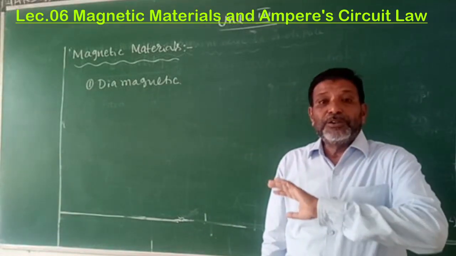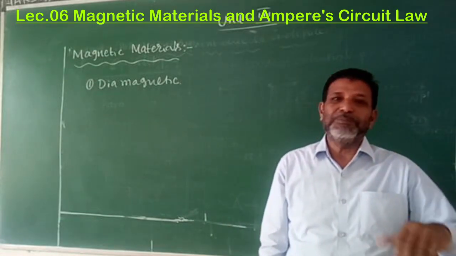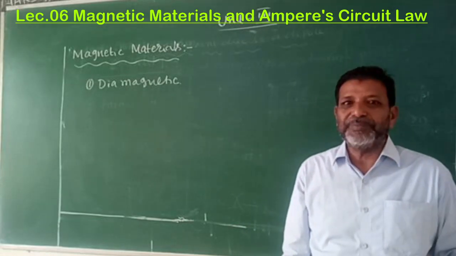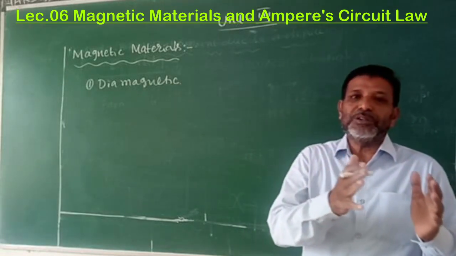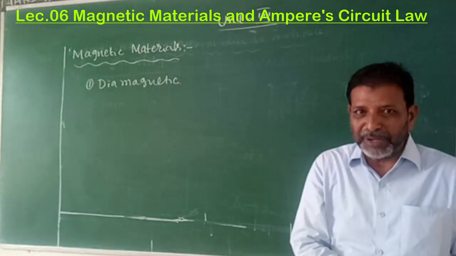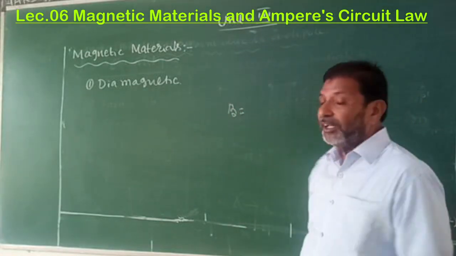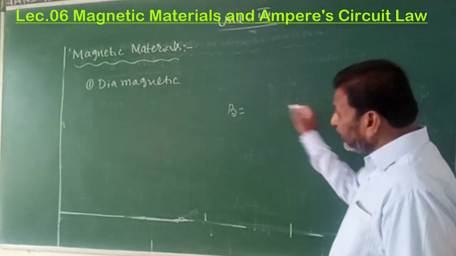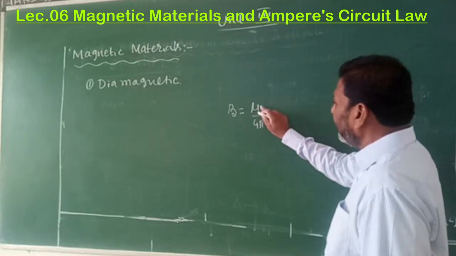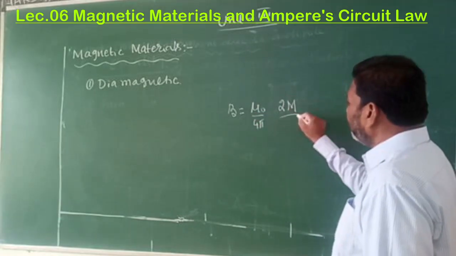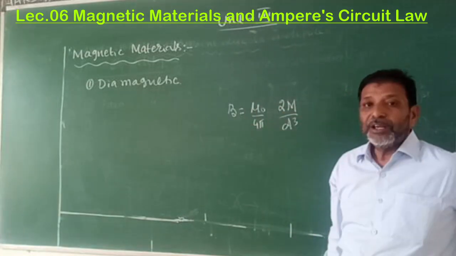Now, if it doesn't have any magnetic moment, then it will not exhibit any magnetic property. That means it will not produce any magnetic field. Then, the one having more magnetic moment has greater magnetic behavior, because you can see the general formula of the magnetic field: it is equal to, on the axial line, μ0 divided by 4π times 2M divided by d cubed, the field along the axial line of a dipole.